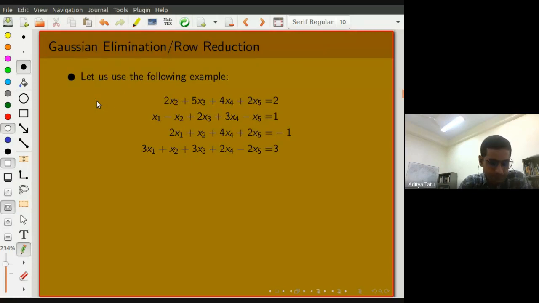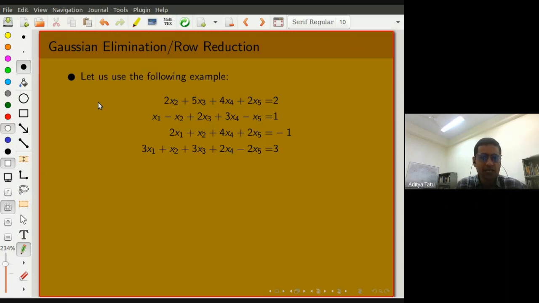So this ends a particular topic where we discussed, for a given system of linear equations, under what circumstances there will exist a solution, when there will be multiple solutions, when there will be no solutions, and when there will be a unique solution. In doing all of this, we completely ignored how to actually find the solution. So let's now take a look at that.